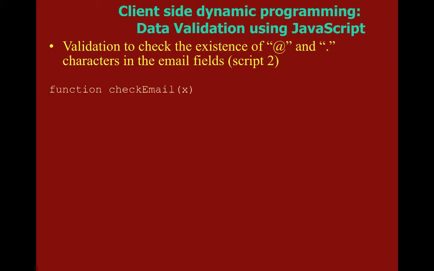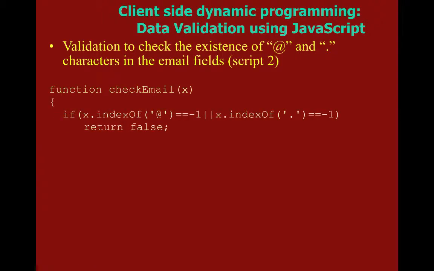So when you type in an email, it definitely has an @ sign. So you might do some preliminary checks. indexOf will look for the @ character in the email, and if it doesn't have it, that means it cannot be a valid email. So notice that this check is a very weak check. If it's an email, it definitely has an @ sign. But if the string has an @ sign, it does not mean that it is an email. Later on, we will look at other more stringent tests that you can do on strings to ensure that it's indeed an email.